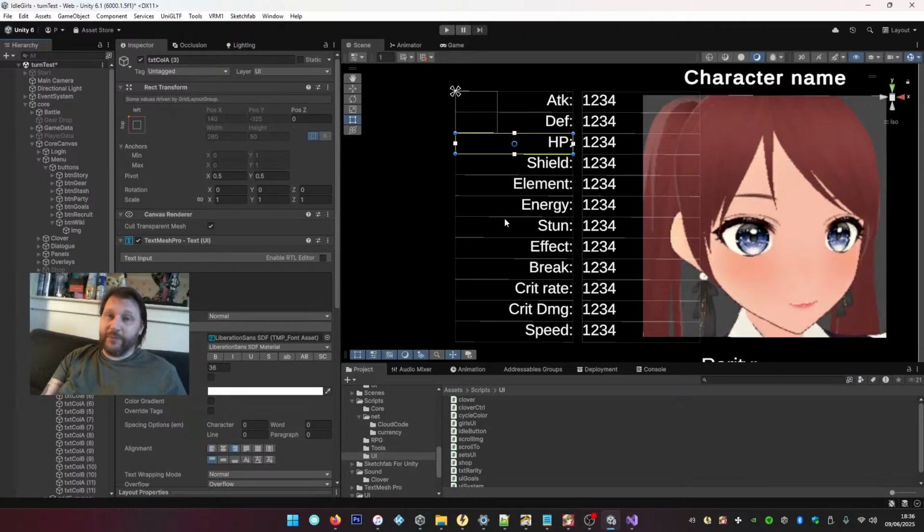Next, LBL HP. TXT HP. Beautiful. Wait, that's wrong. What happened to my LBL HP? Okay, now TXT HP. Alright, beautiful. LBL shield. Alright, TXT shield. Look at me go!